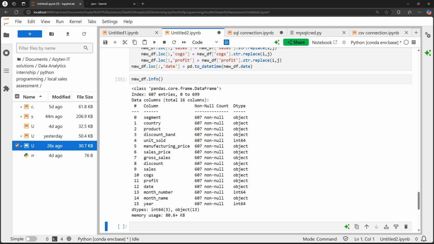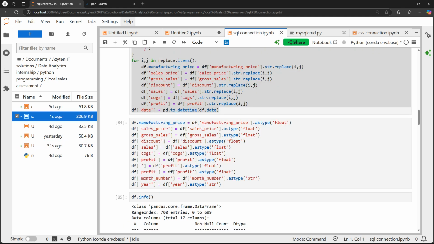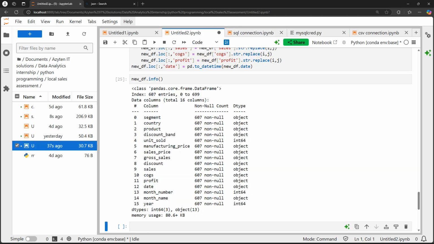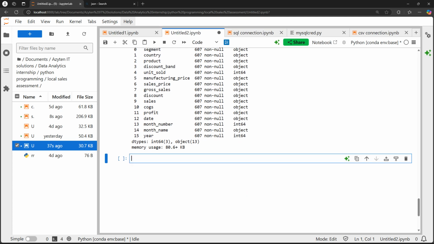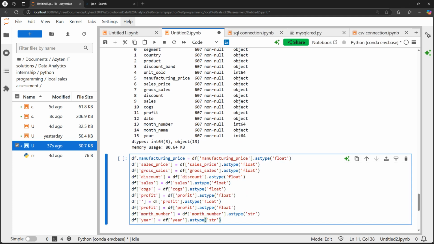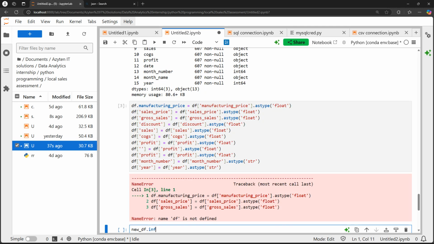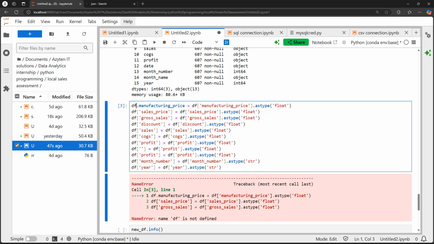Oh, many apologies. I'm supposed to also do the conversion, right? Let me just copy here. I forgot to convert it. So this is just replacement. I'm supposed to actually convert it. Sorry, I was wondering what the issue was. Oh, this is supposed to be new df.